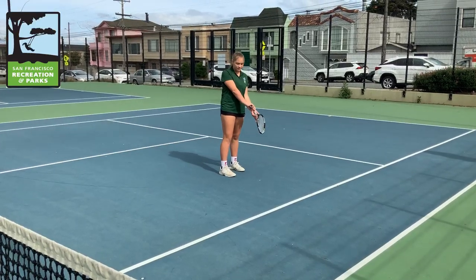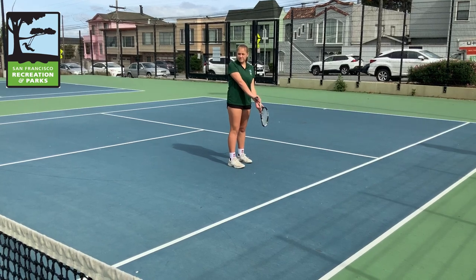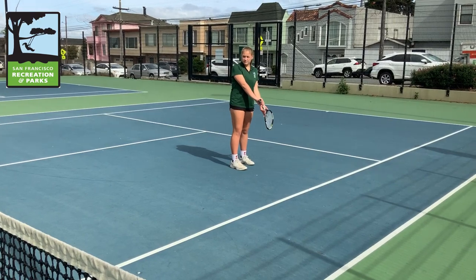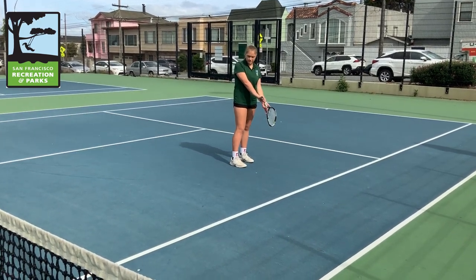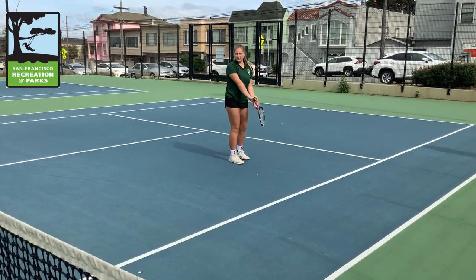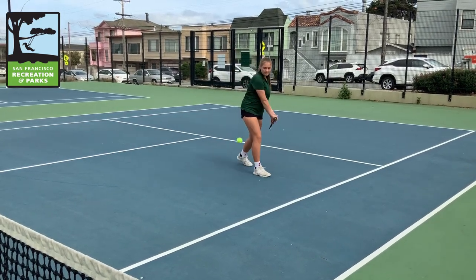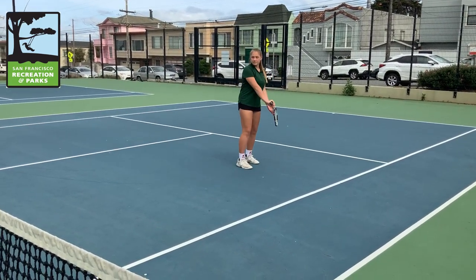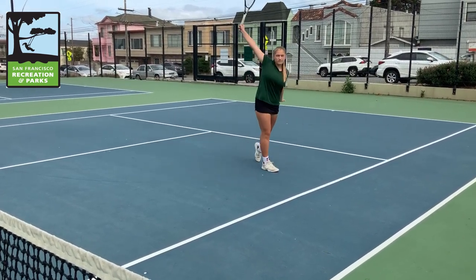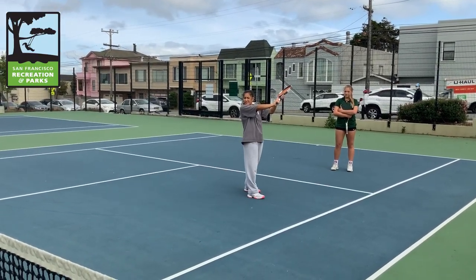Now Daisy will demonstrate the one-handed topspin backhand with an Eastern backhand grip. Again, that is all your knuckles on the very top panel, which is panel number one. Stance can either be closed or square. Left arm is at the bottom of the racket head and at the top of the throat. So you can see coming from below, good high follow through, the left arm releases, and the weight is on the front foot.